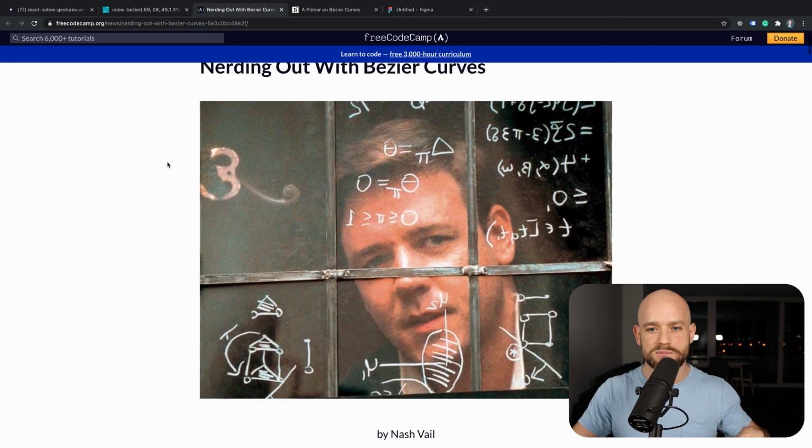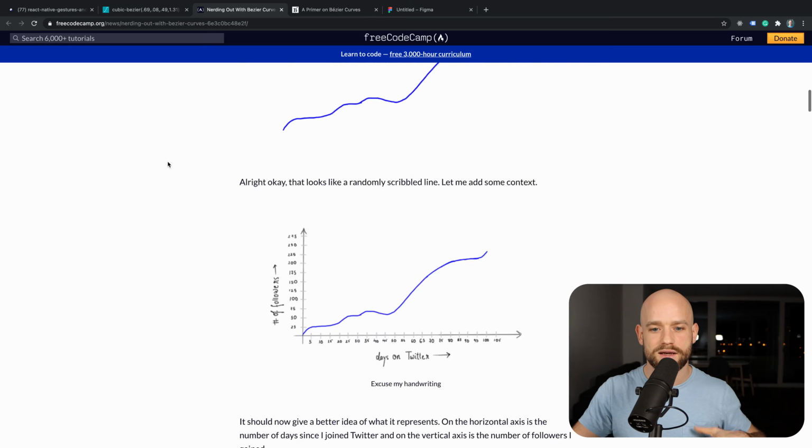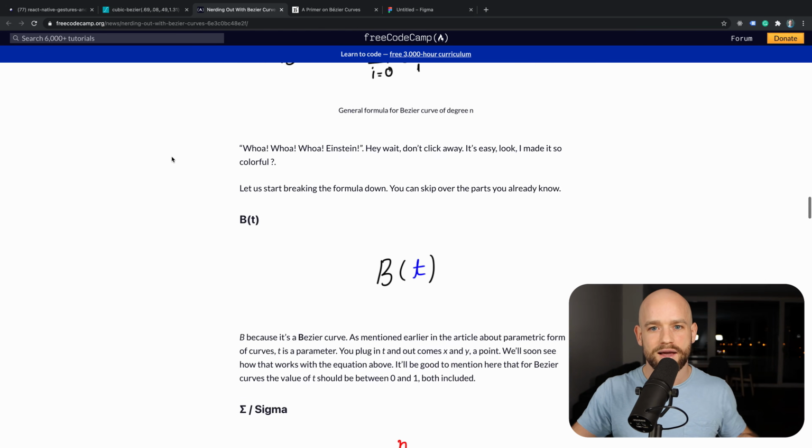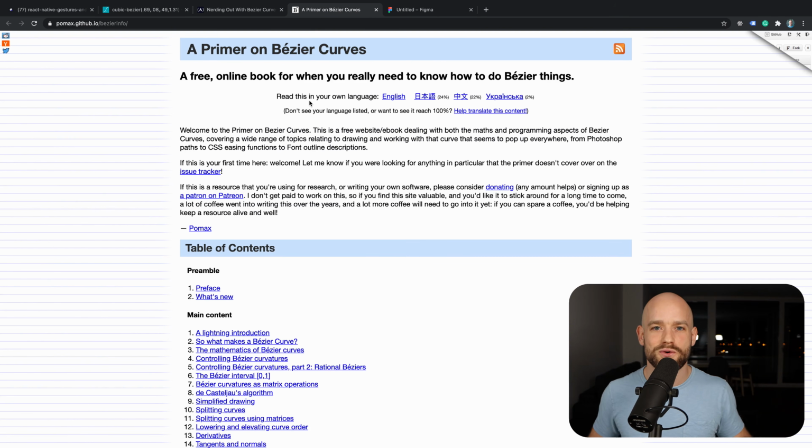So this was our basic introduction into Bezier curves. In the next lesson, we're going to implement an interesting example with it. If you're interested to learn a bit more of the math behind Bezier curves, there are 2 resources which I find great. So this one, which explains really the basics of Bezier curves, so the base formula and how it works. And then there is this great resource that basically is everything you need to know about Bezier curves from the perspective of a developer. So this is super comprehensive.